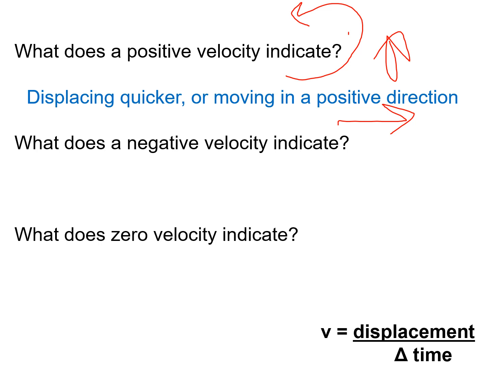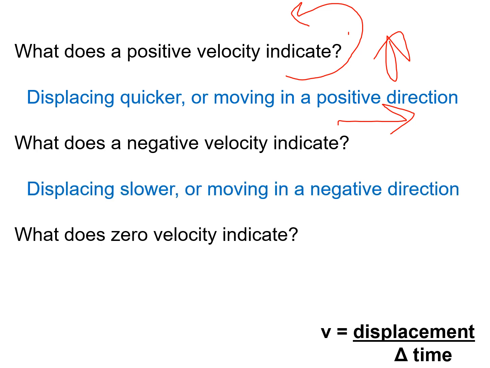There's really no great reason for that, but we say that it is just so we can have a common agreement that these are positive directions, so that we can just say up and to the right is a positive direction. So our negative velocity is basically we're displacing slower or moving in a negative direction. Usually that's to the left or down. If we're looking at rotational, we're looking at movement in a clockwise motion. And once again, it's just something we agreed upon.